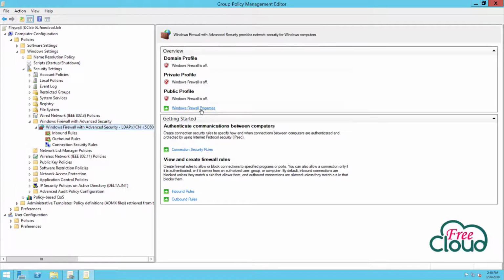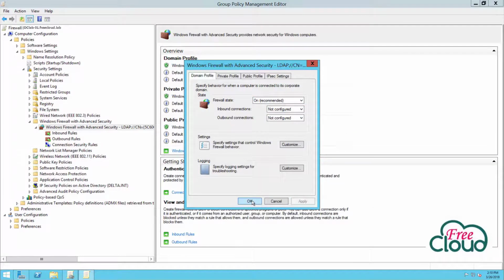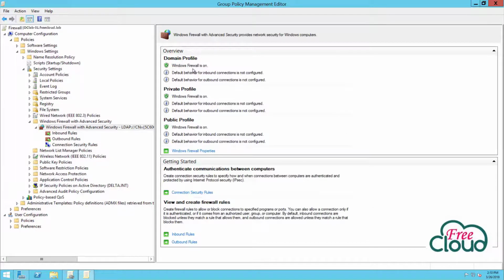Click on Windows Firewall Properties. Change the status of the firewall to on in all network profiles: domain, private and public. Okay. Now the status is on in all network profiles.